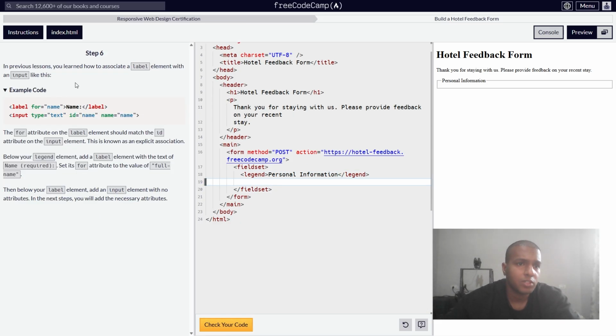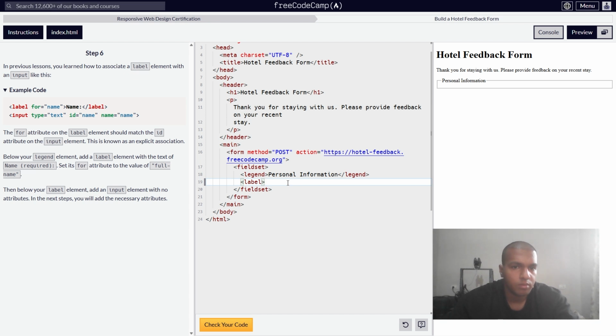In the previous lessons you learned how to associate a label element with an input element like this. The for attribute for the label element should match the ID attribute of the input element. This is known as an explicit association. Below your legend element, add a label element. We need to add a label element, and not inside, right?